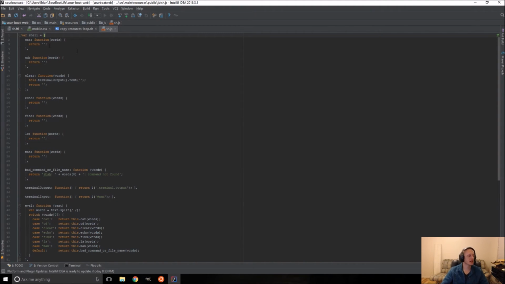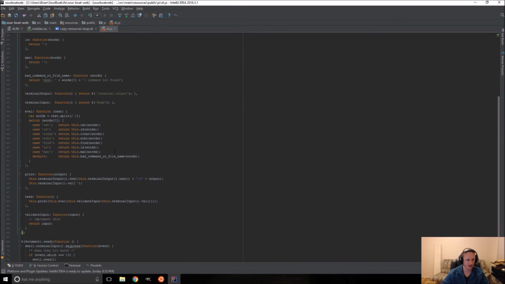Yeah. Anyway, while you were away, I don't know if you've seen this, how this shell variable and its related functions have shaped up. One thing I did, because I used it a lot, I think we might have done it towards the end of last time, I don't remember, is I have a terminal output and a terminal input function defined that returns the proper jQuery object, so I don't have to keep repeating these lookups or repeating the expressions here. Basically, I turned it into a constant.